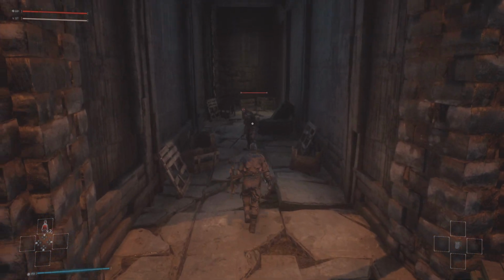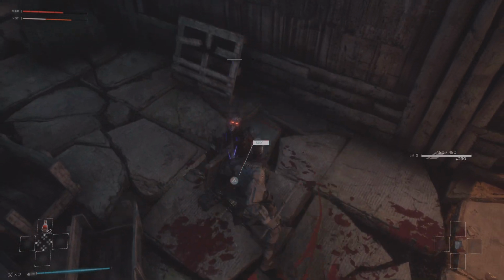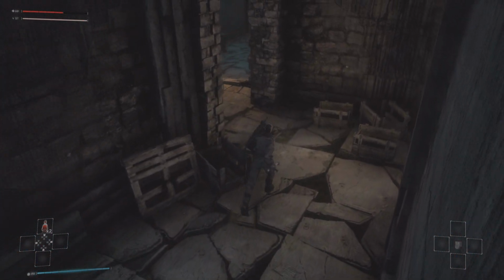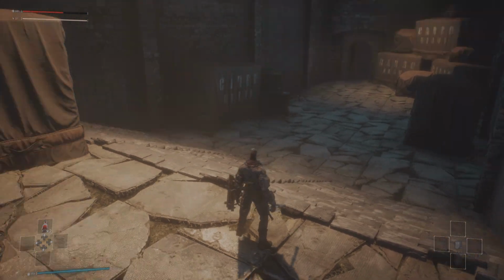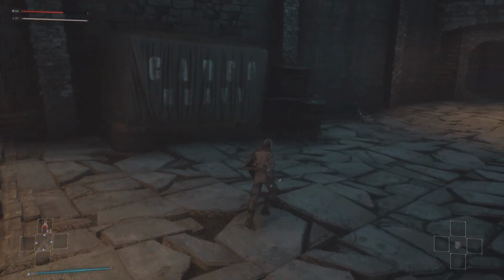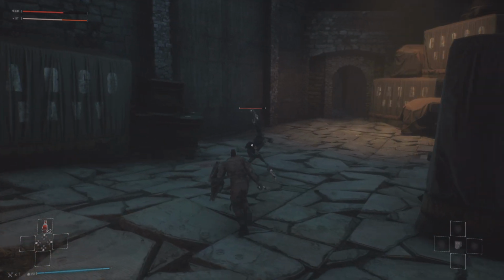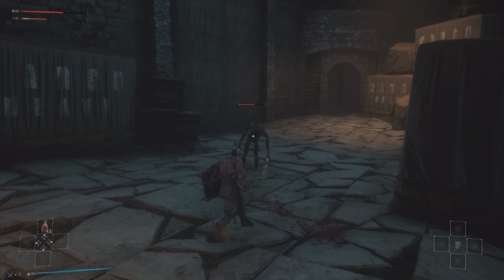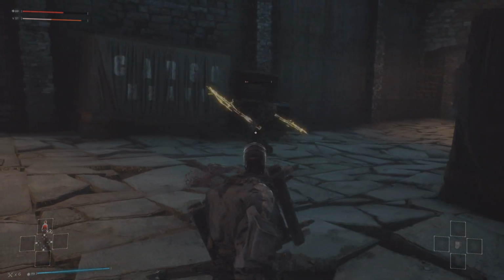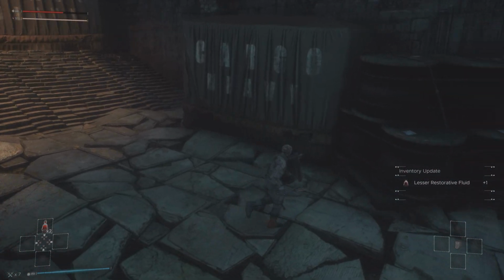Now these guys are a little bit beefier. Actually, with the slower yellow attacks like that, I will say that it's easier to perform a perfect block with weapons, as opposed to trying to Sekiro parry with a shield. So, I will say that. This guy's a little bit beefier, so we're gonna be a little bit more careful there. Okay. More restorative fluids, so that's good.